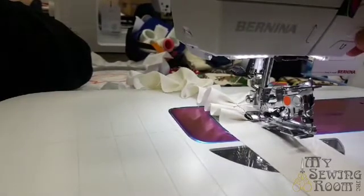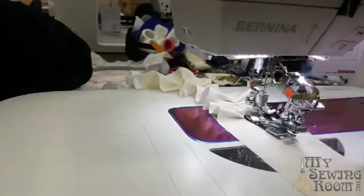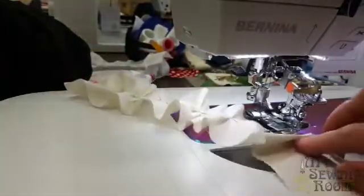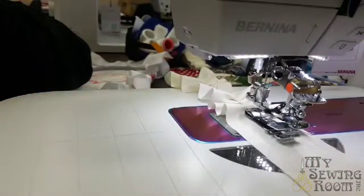Anna and I both sew on our Berninas at home, and we both embroider on our Brothers. So I'm more comfortable sewing on the Bernina, and Bernina's got a much broader range of fancy feet, and Brother has similar things, but not as many, if that makes sense.